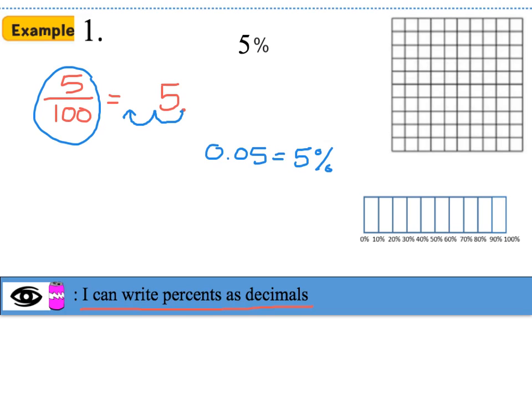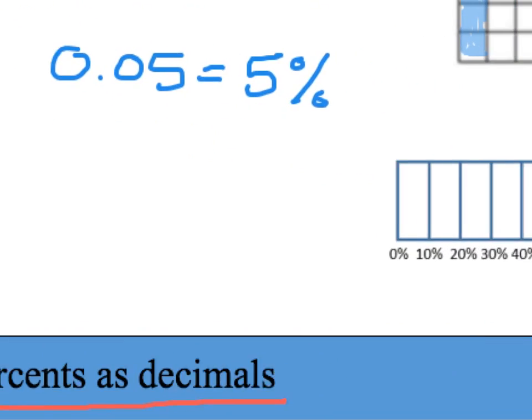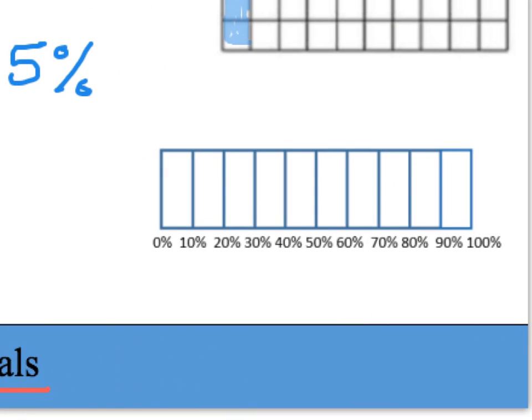So using the 10 by 10 grid, let's look at what 5% looks like. This is what 5% visually looks like on this 10 by 10 grid. So now let's zoom in onto the tape diagram, and we're going to use this to show what 5% looks like. I know that the value of 0% down here is worth 0. And I know that the value of 100% is worth 1 whole. 5% will go between 0 and 10% right here.